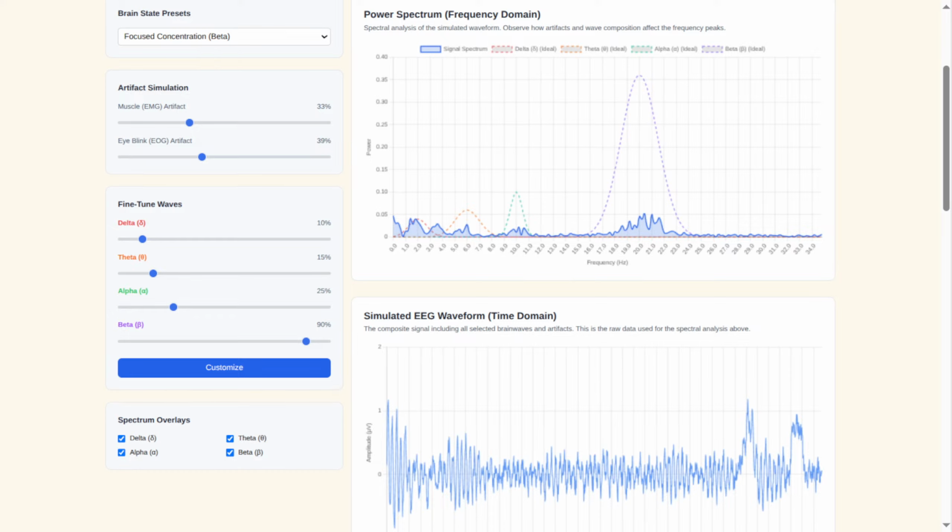So, if we can get this data from real brains, even if it's messy, why bother making a synthetic version? Isn't that, I don't know, like studying a plastic model of the brain instead of the real deal? Where's the edge in faking it? That's the interesting part, isn't it? The fake one has superpowers, the real one doesn't. A synthetic EEG signal is artificial, yeah. It's designed to perfectly mimic the characteristics of real brain activity. Okay. And its biggest strength, it's totally controllable, predictable. You can dial in the specific fundamental brain waves, delta, alpha, and so on, and you can deliberately add the noise, the artifacts that drive researchers crazy in real data. But you add them precisely.